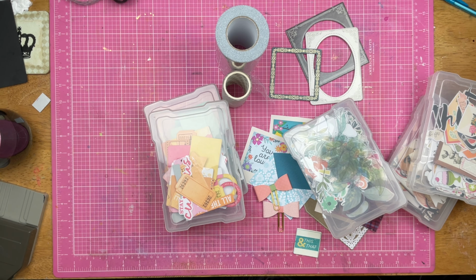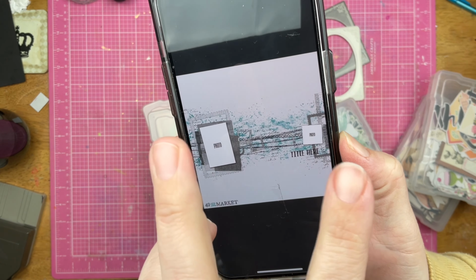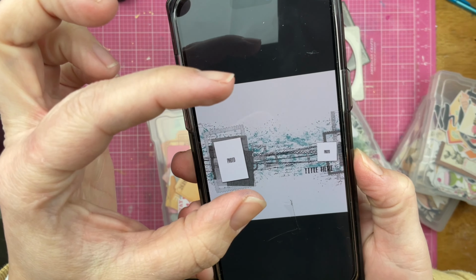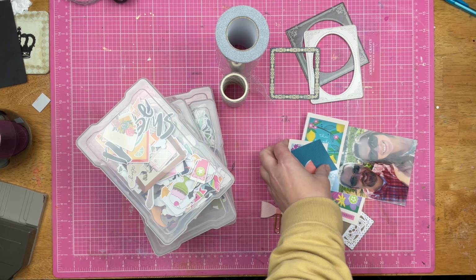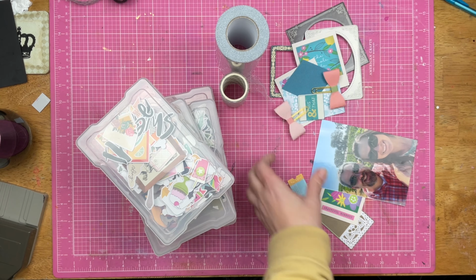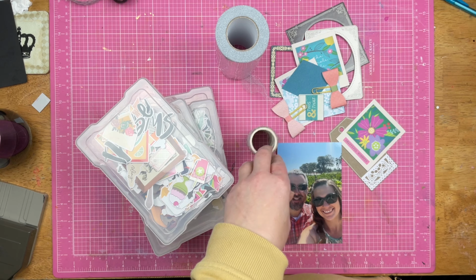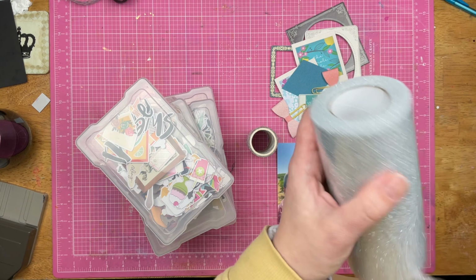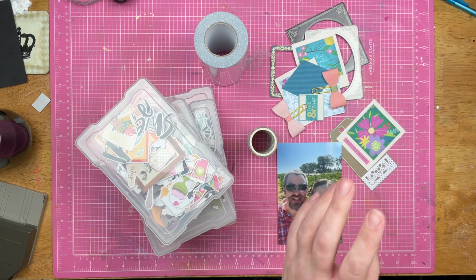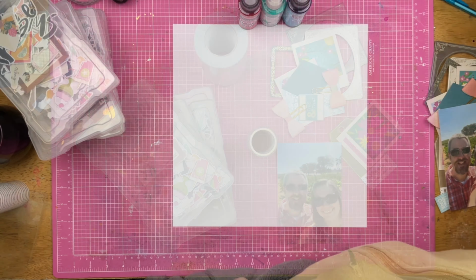Now this is the sketch for today. It's from 49 and Market, and lots of mixed media photos that are spread across the page, layers, and also frames. So I've pulled out a bunch of things to make layers. I pulled out frames, pictures, bows, one photo. I've also pulled out some thick washi and some sparkle tulle. Now I'm not sure if I'm going to use this sparkle tulle or if I'm going to grab another roll of tulle that I have, but tulle will be on this page. So let's see what I can do.